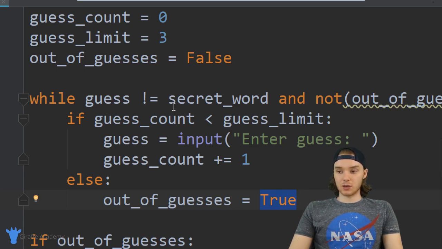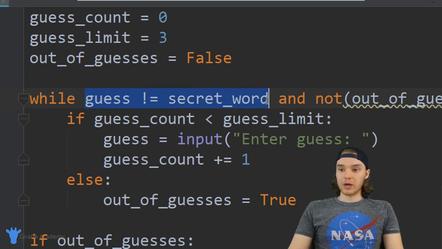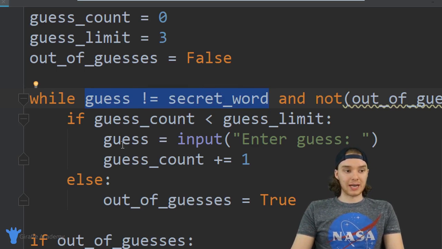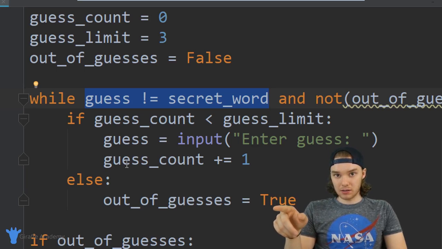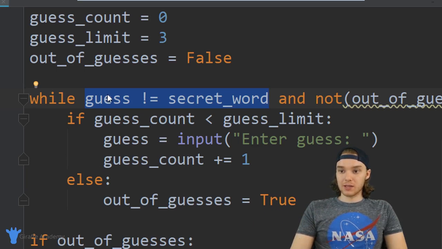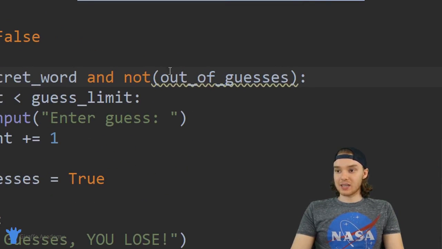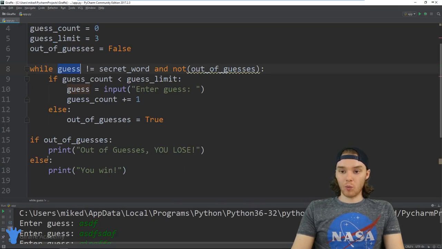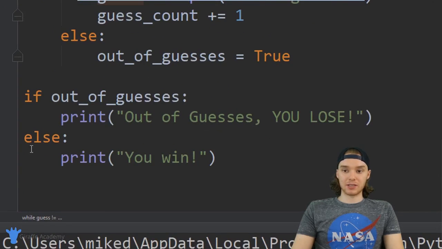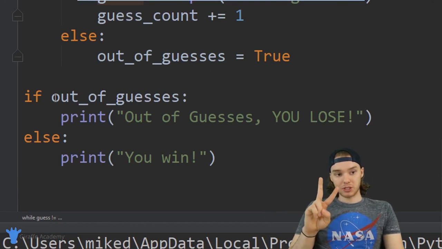The last thing we needed to do was specify an additional condition up here. So we are going to keep looping through the code inside of this loop as long as the conditions up here are true. So as long as they haven't guessed the word and as long as they're not out of guesses, we are going to keep looping through. And so when eventually the user does break out of this loop, there's going to be 2 possible situations.